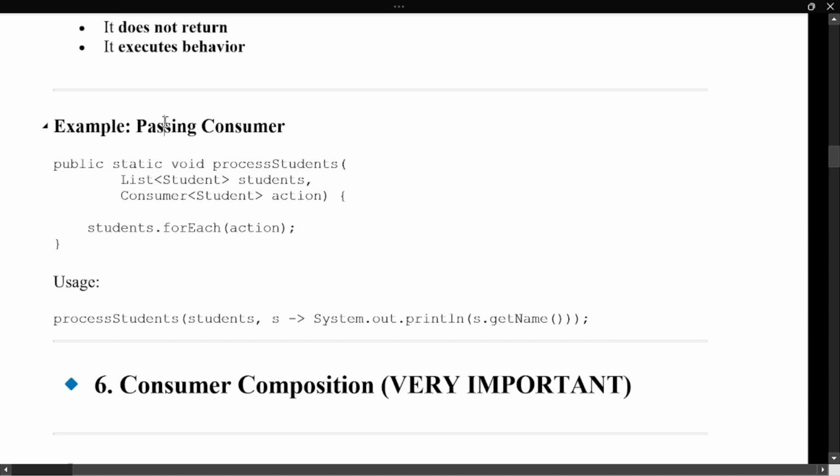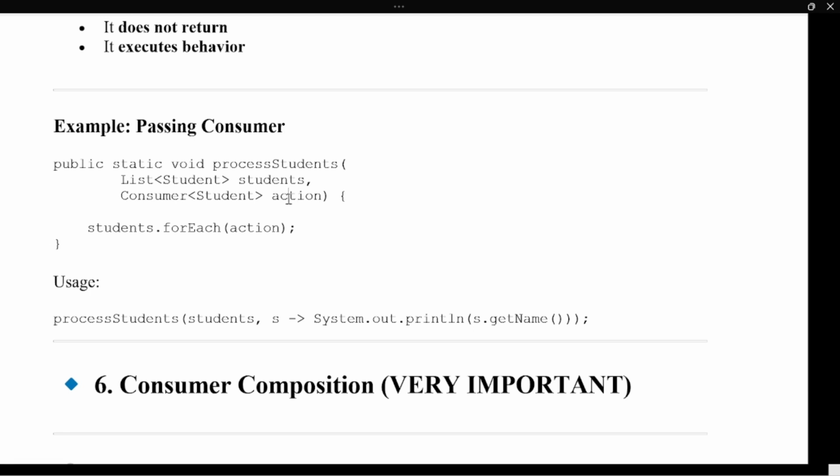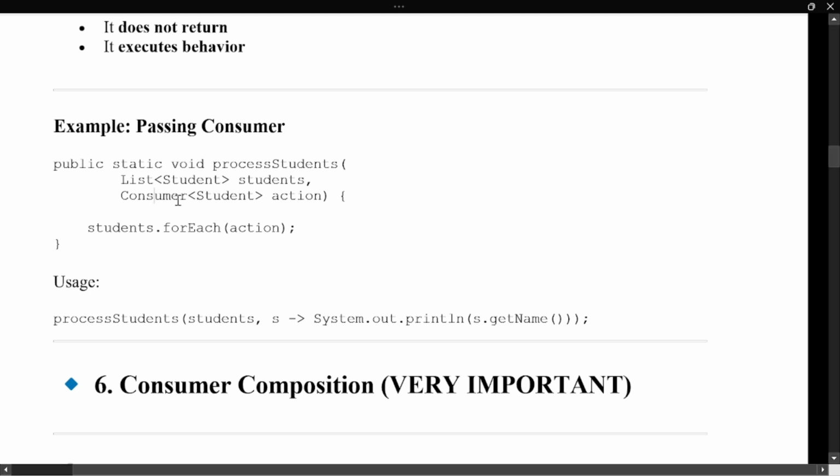Let us see an example of passing a Consumer as an input parameter. Here we have a method named processStudents, which is a static method that returns nothing. This method takes students of type List of Student, and it also takes another input parameter, action, of type Consumer of Student.